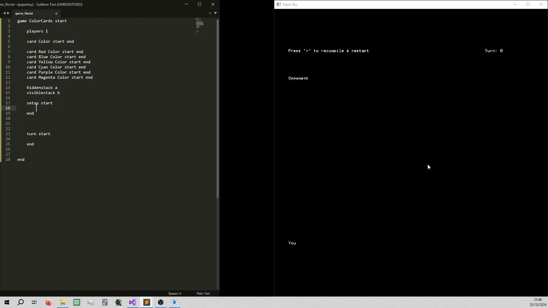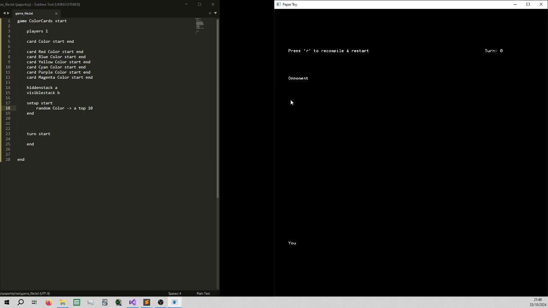So in order to show these stacks on the screen, we need to add cards to them. So we can go move random color to A and move 10 of them. Ignore this top tag right now. It's not actually necessary for the random move, so it's going to be removed soon, but you'll see what it is necessary for later. I just haven't got around to removing the need for this when you're doing a random move.